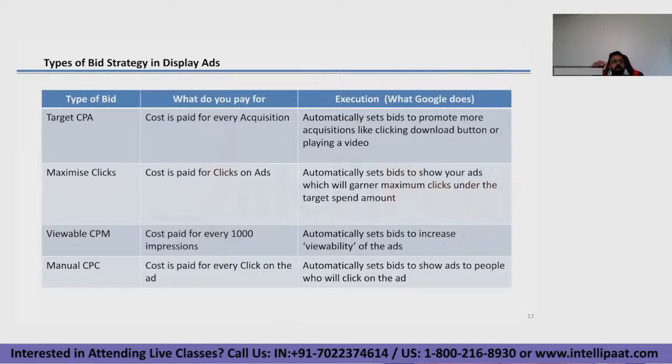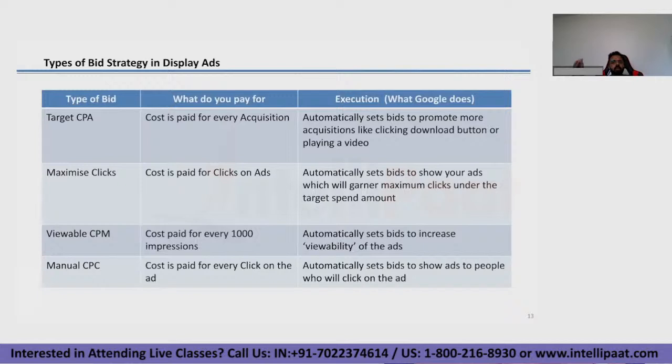And in this case, since it's a product, I gave you a product as an example. In some cases, it might be linked to a video view or a download, etc. But in this case, it's an easy example to visualize. So what happens? Google will itself set all the bids. So you don't have to worry about it.